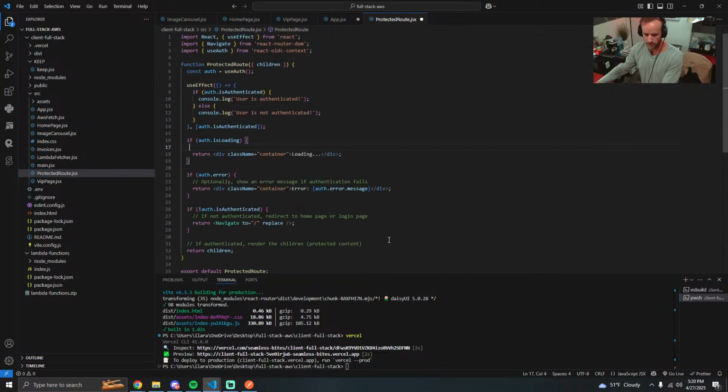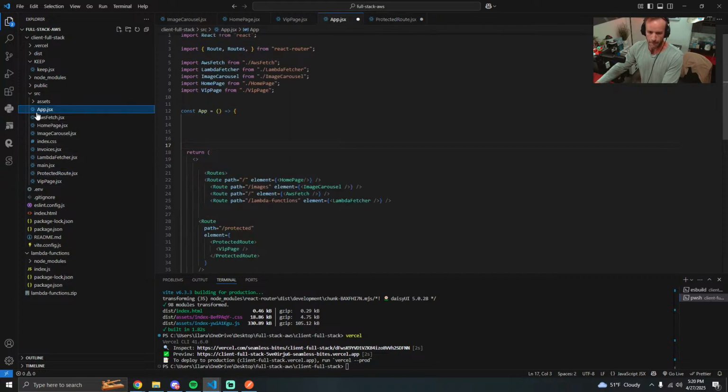Essentially, I'm going to be importing this into the app and call it and use it as a constant as auth. So, for example, app now protected. Yeah, we're chilling.